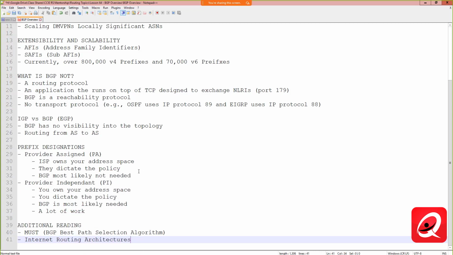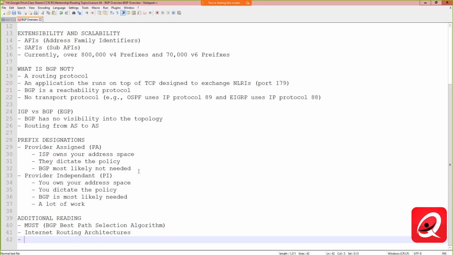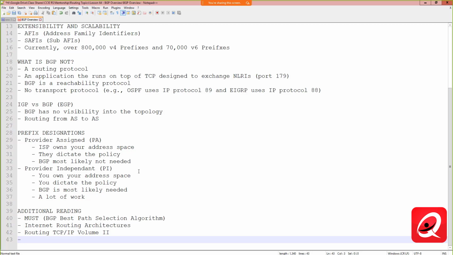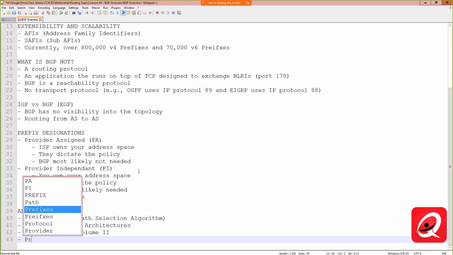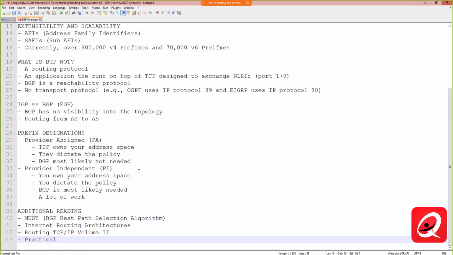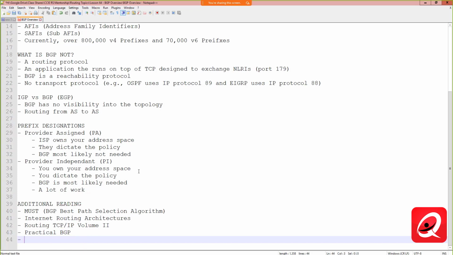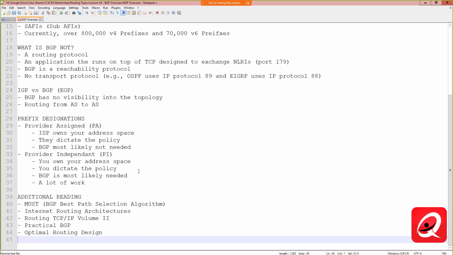I think I had recommended this originally when we started this class. These are older books, but the protocol hasn't changed much, at least fundamentally anyway. Because TCP/IP Volume 1 doesn't include BGP, you want to make sure you get Volume 2. Practical BGP, as if that's possible. Optimal Routing Design, that was the other one.